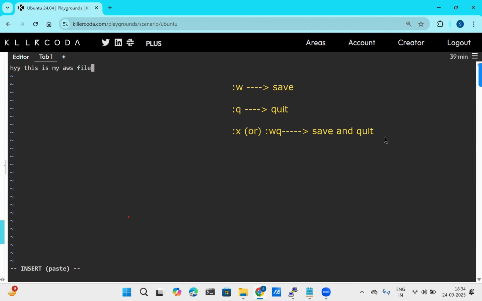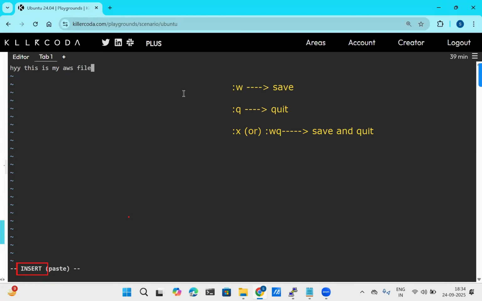If you want to perform the commands, you should be in the command mode. Right now, I was in the insert mode. That's the reason data was inserting there. The name itself contains insert, so it is going to insert the data.